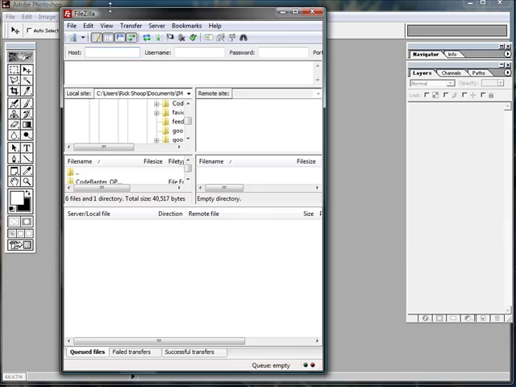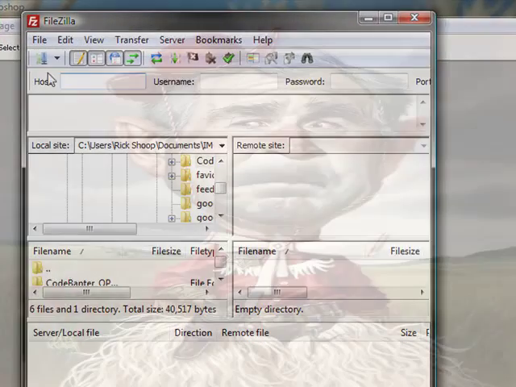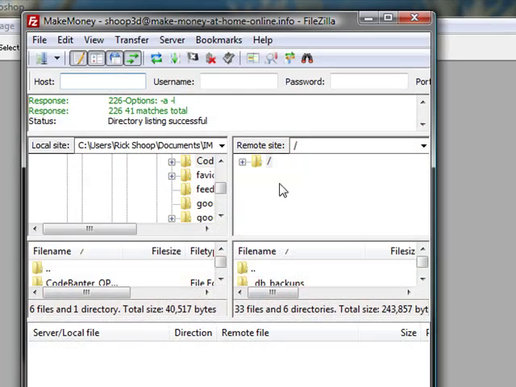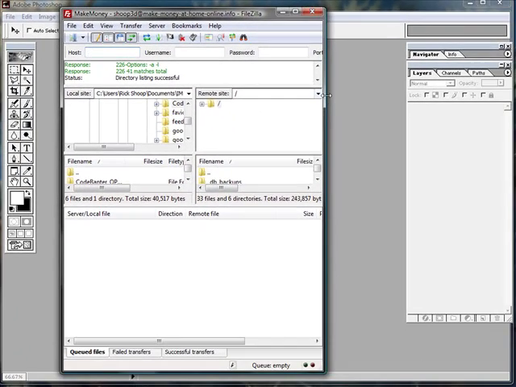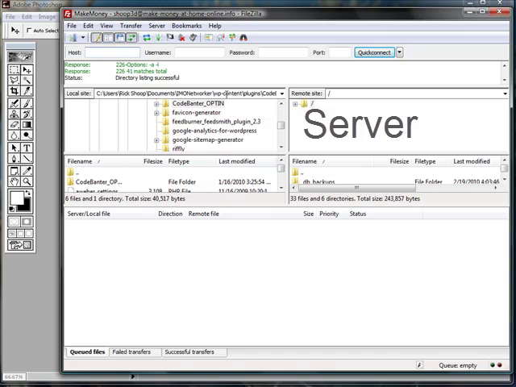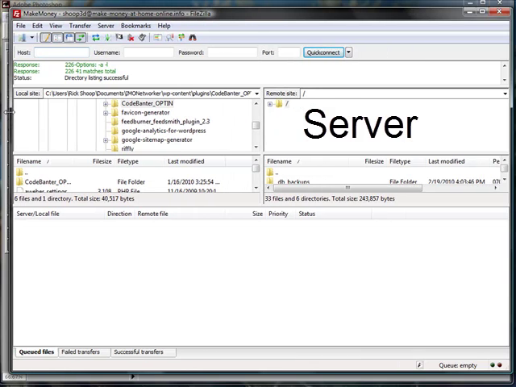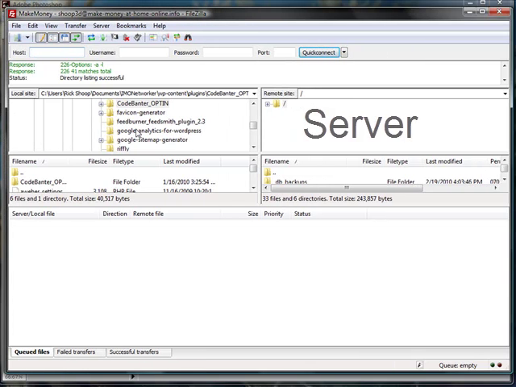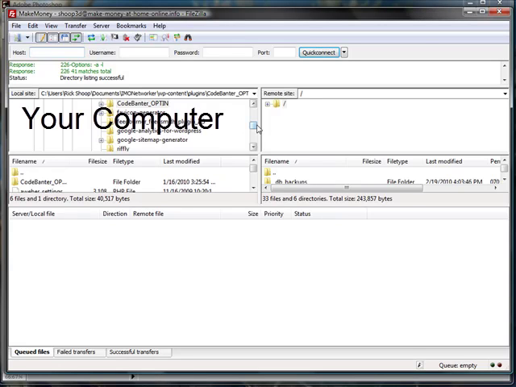It's an FTP, free FTP tool. Here's all my websites, automatically logs in. Over on this side here is the items that are on your server. And the items on this side are what is on your computer.